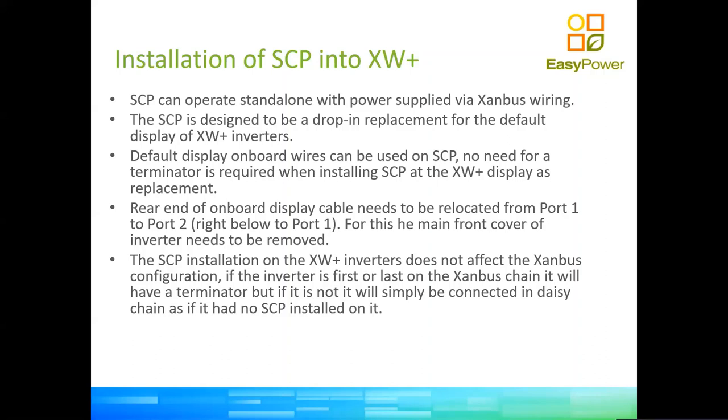So that cable that you're connecting to the back of the display is not operating like a soundless connection. On the right side of the inverter, you have the main cover of the inverter. The main cover of the inverter needs to be replaced. So the rear end of that cable can now be disconnected from port one and connected to port two. When you put back the main cover of the inverter, you fasten the four screws on the SCP in the place where the previous old display was.